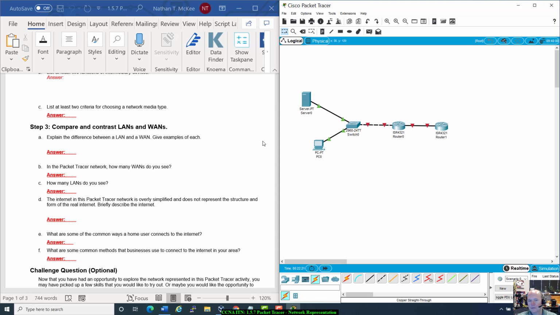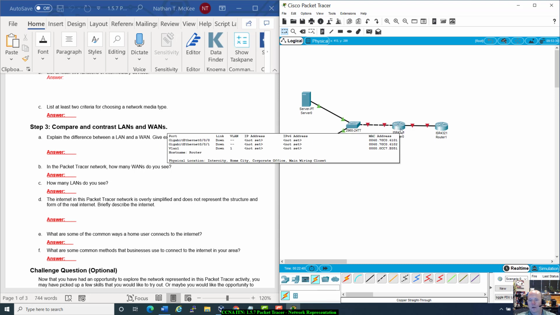All right, so basically, this would be a local area network connected to a router, and the router connects you to another network. Another network could be sitting over here, usually in a different geographical area. So if we copied these three devices and put them on this side, this could be a local area network, and then this would be a separate local area network.